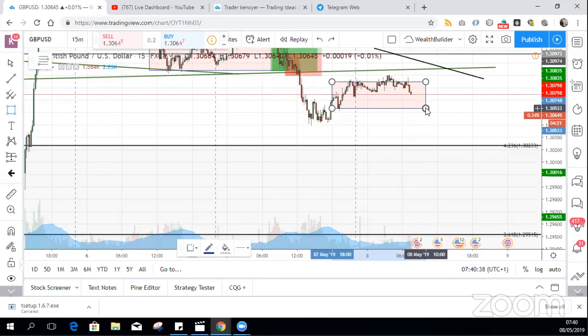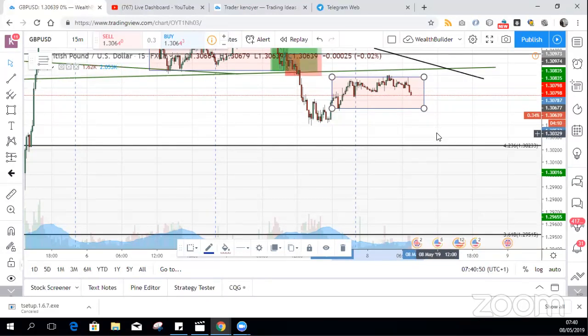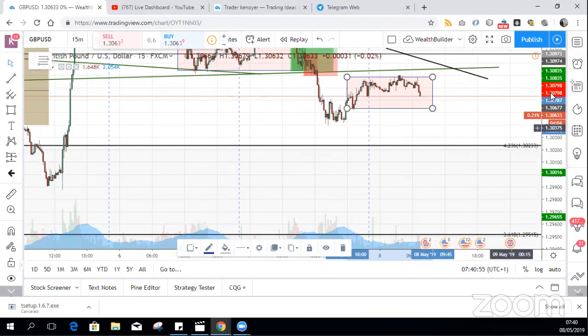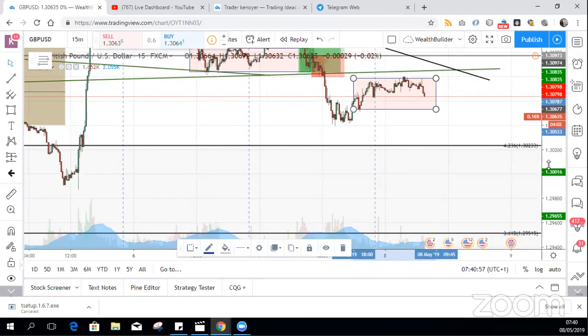How low would this go? Dependent on how low the market wants to go. Probability. So it's all going to be dependent on what this market wants to do. Okay, so we could come this low, we're looking for a breakout of this structure. Honestly, I'm looking for a stop hunt to one of our previous levels.